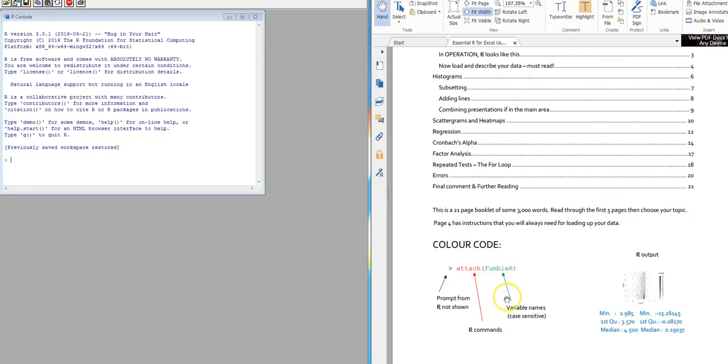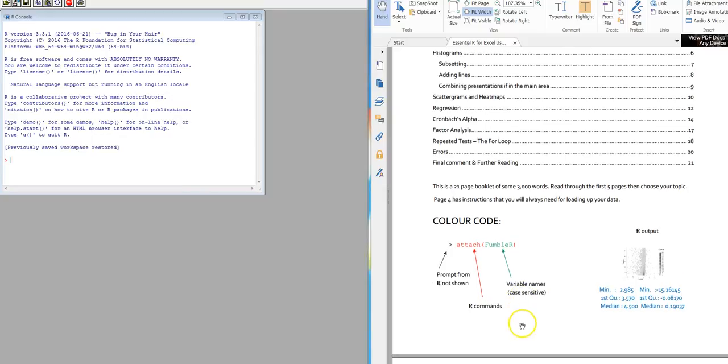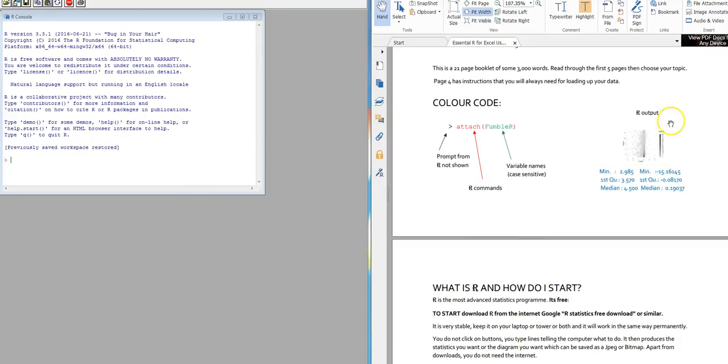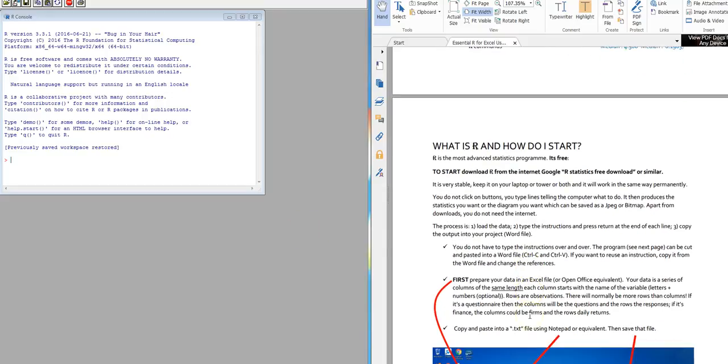So anything in green is the variable name, that's something you enter, and anything in red is part of an R command. And here I've not shown the prompt sign for R, which is here, which R the program puts in anyway. Right, and that's just a little look at the output that I was pointing to.